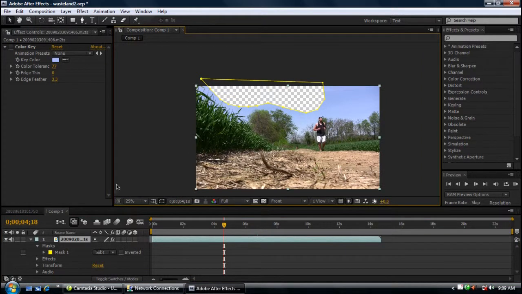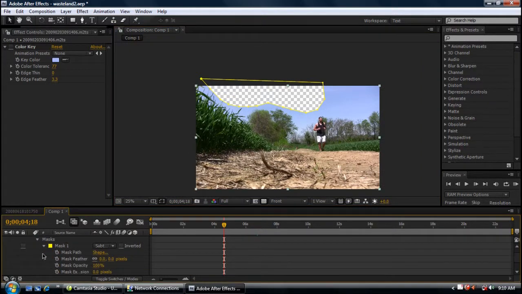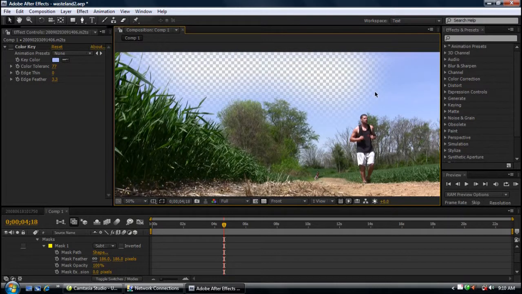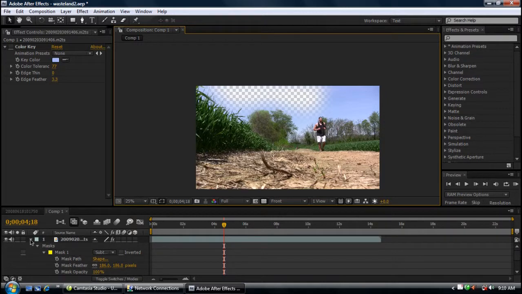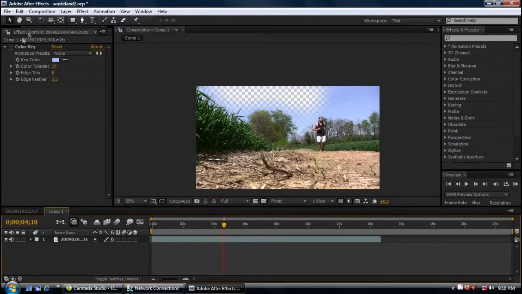Okay. Now the main thing on this mask is feathering. Basically this is all there is to it. Put a nice feather to it. I'm going to feather it out to about 180. And as you can see, the mask feathered real nicely here. Okay, now that's where my background is going to go. So let's drop our background in here so you get a better idea of what you're looking at here.